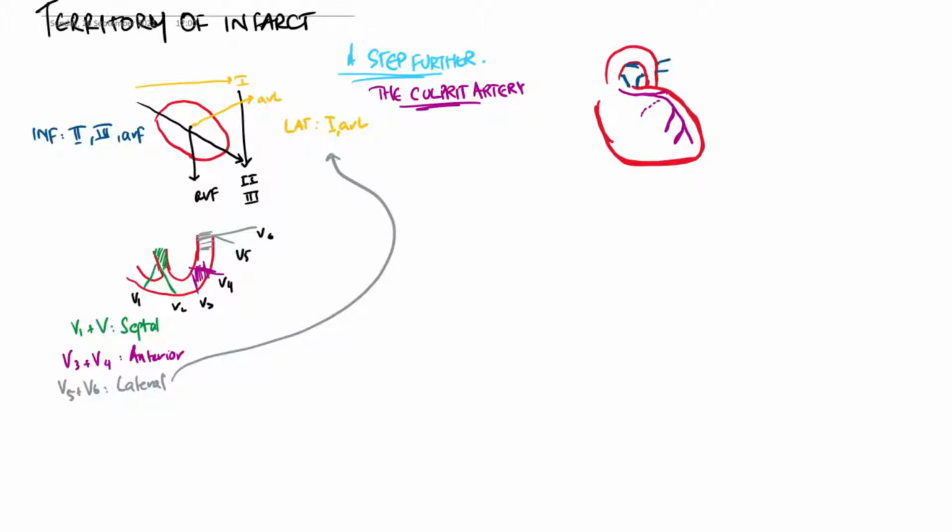So basically the purple is showing the left main stem, the left anterior descending, and the one that turns around the heart next to the left atrium is the left circumflex, and the left anterior descending gives off the diagonal branches. So the gray over here now shows the right coronary artery, and the dotted line at the posterior aspect of the heart shows the posterior descending artery. Now the posterior descending artery can sometimes arise from the left coronary artery as well, and this is the concept of dominance, which we will discuss later.